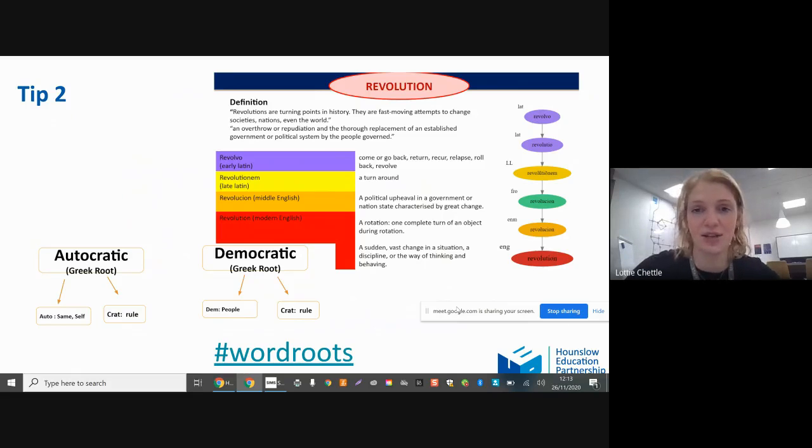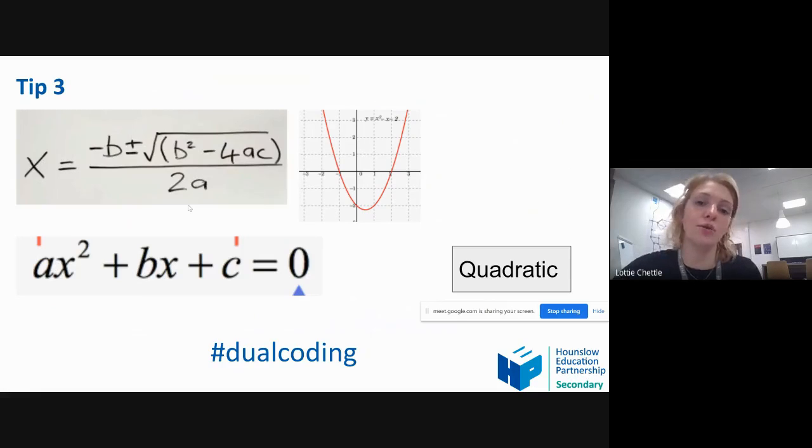Sometimes as well, I really like to look at the history of a word. So you'll see here that word revolution, which I've mentioned before. I think sometimes giving it a bit of context can get the kids to understand it a bit more. So if you look back at the early Latin of the word revolution, it actually meant to go back or return. And over history, that word has developed to mean something completely different. And I think linking the English and the history side of things here can increase the students' schema and their connections.